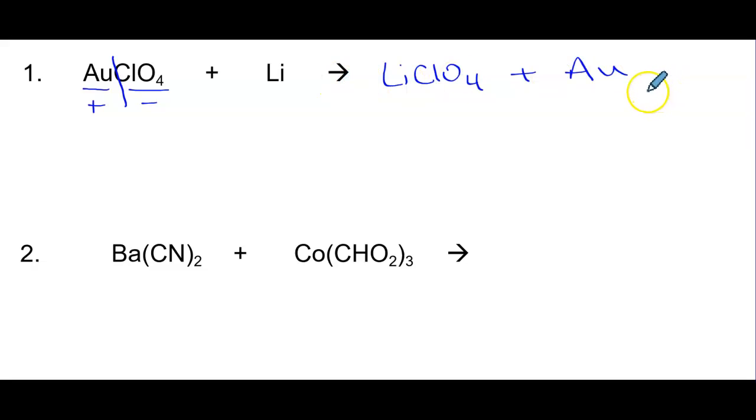Now on this side, we always have to do one of two things, either crisscross and reduce, or Brinkhofer. For every piece on the right-hand side, we always have to consider that. I know this is a +1 and a -1. I looked them up on the ion sheet, so they're good to go. And then Au is not a Brinkhofer, so it will stay like that, and then you need to balance. I will not be going over balancing in this presentation. I expect that you know how to balance.